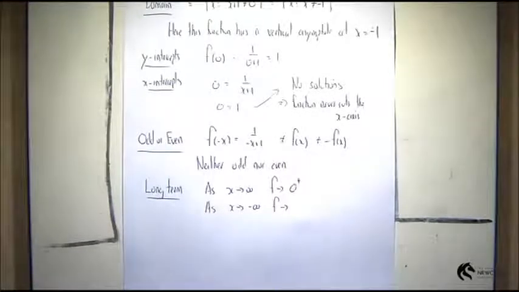And once again, if I put in a number like minus 100, this would be 1 over minus 99. So that's fairly small. It's negative. If I put in minus 1,000, that would be 1 over minus 999. Smaller. And as x gets larger in magnitude, goes further out along the x-axis, that number's getting closer and closer to 0, but it's always negative. So it's going towards 0 from below. So we can say f goes towards 0, but from a negative perspective. And so if I put it on my graph out here, it's going like that.